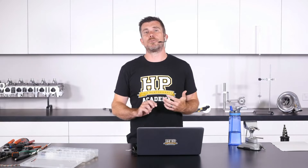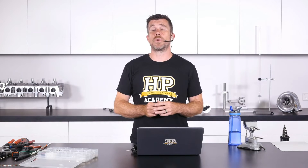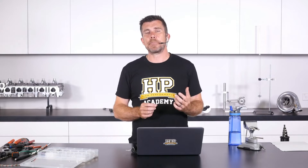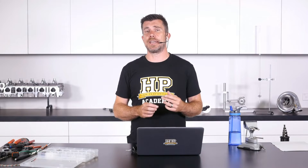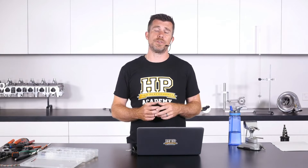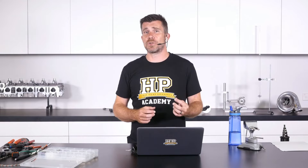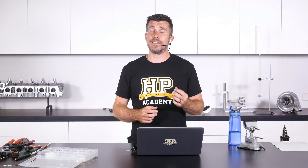That's a really good point. We want to give quite a bit of thought to where our splices are going to be. Generally these will be at the back of a connector, and this comes down to whether you're using something like our generic AMP super seal connectors which aren't sealed at the back, or whether you're using a proper autosport connector where you're going to be using a heat shrink boot to seal the back of that. In general we're going to end up with a number of splices at the back of our connectors.